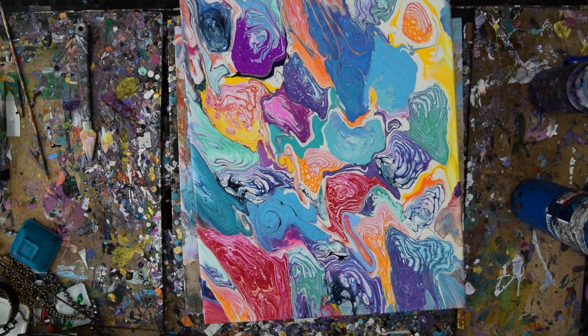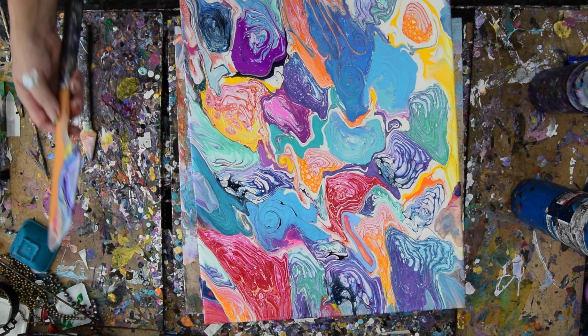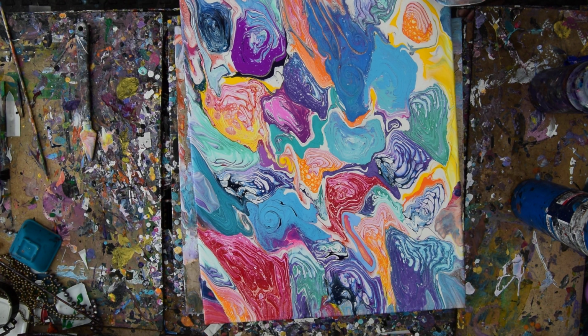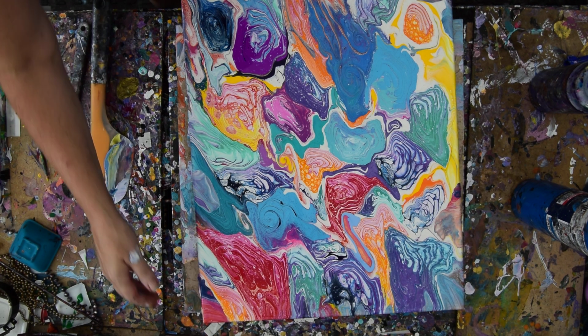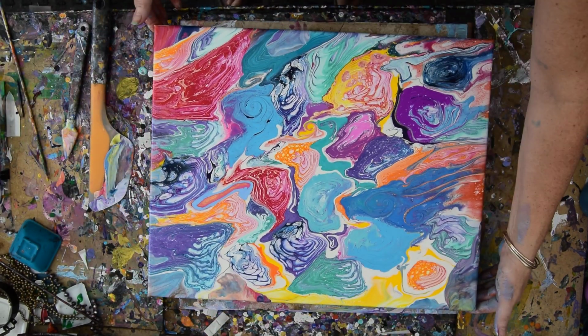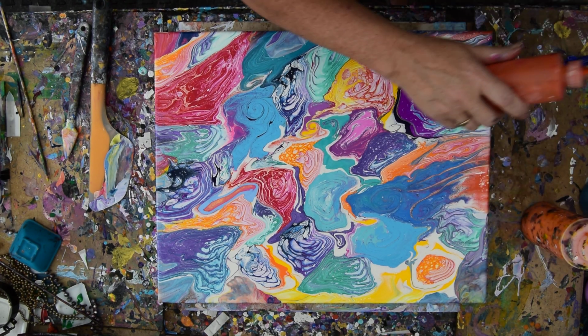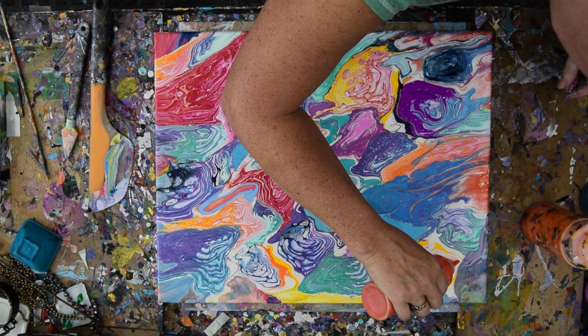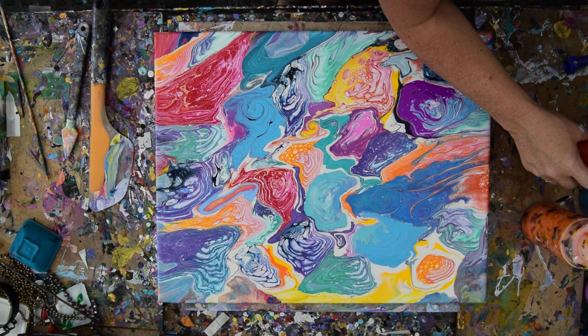Let's see what else I might want off my edge catcher. I've got pretty paint and a desire to use it. Oh, I had some beautiful cells. I don't know if you can see that or not. I still remember the last one of these had black in between everything and it was pretty spectacular, but I'm not minding much of what's going on. I think I want some orange though, if it'll come out. Will you come out? No, you won't.